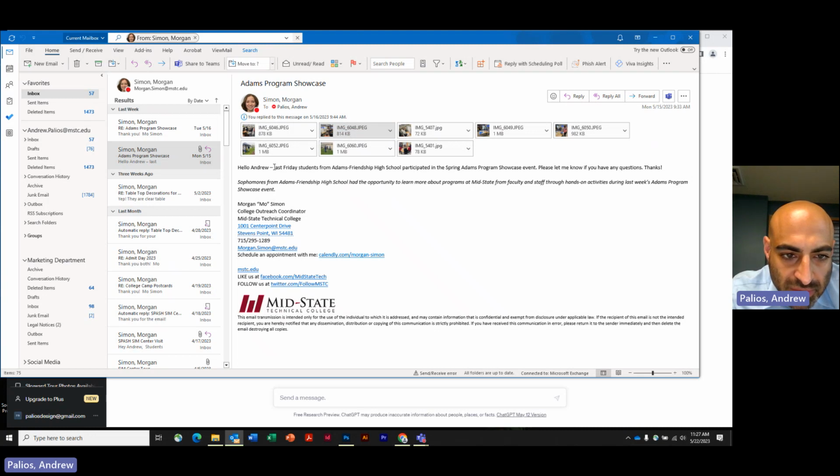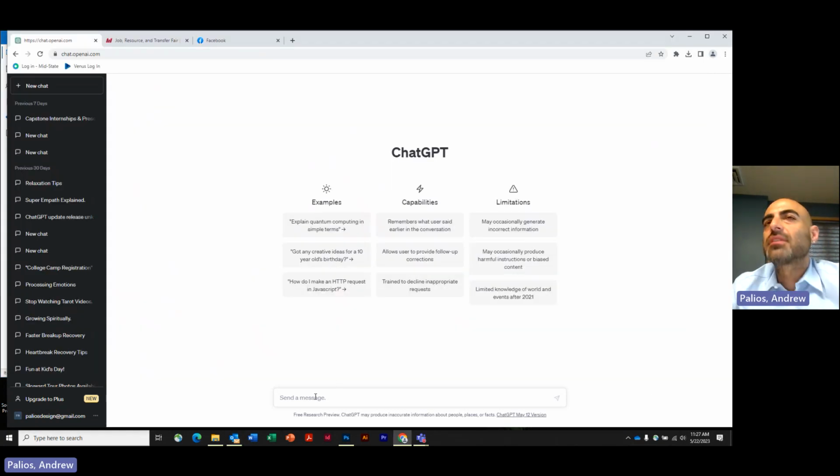So what I can do is copy this. And then ChatGPT is basically a language modeler. It's an AI. I don't know if you've heard of it, but you can get to it by chat.openai.com.